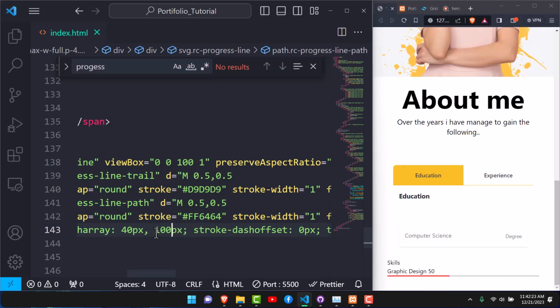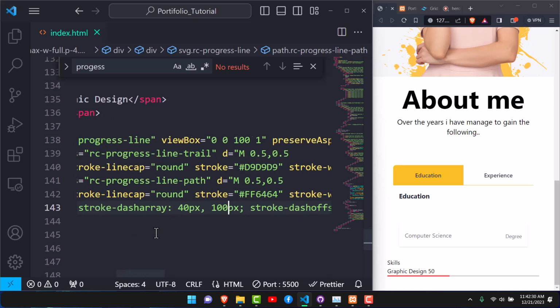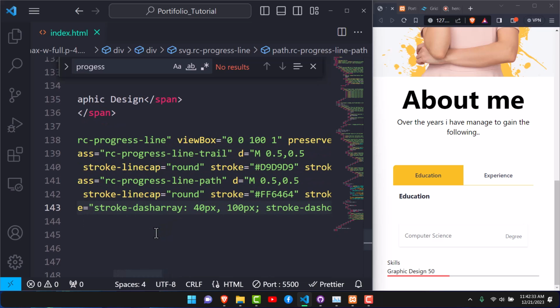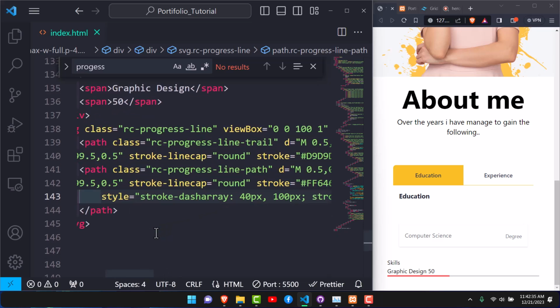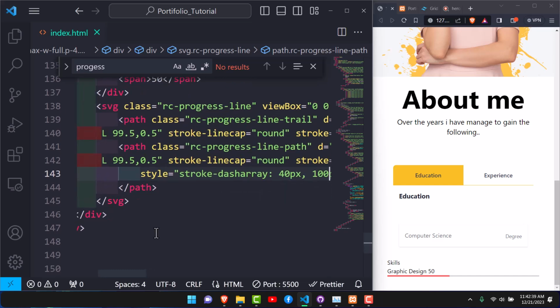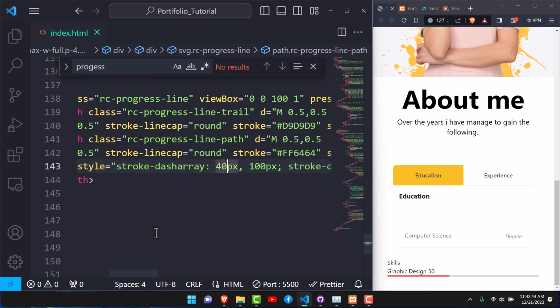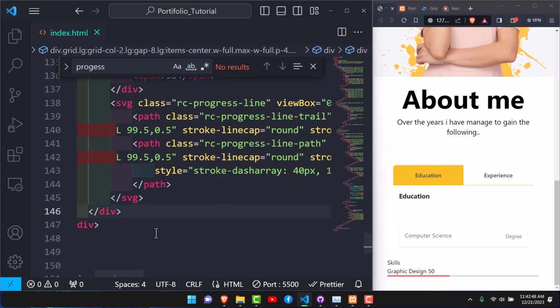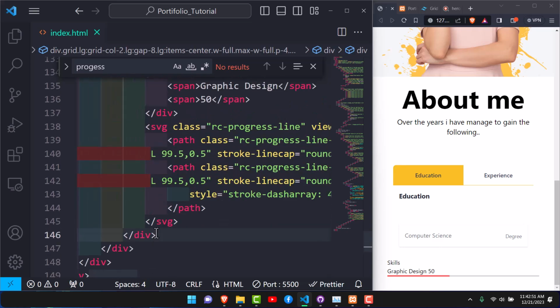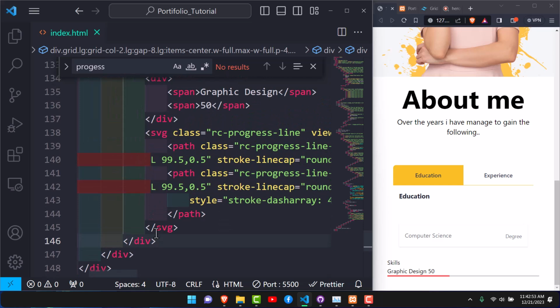So maybe I can just have it like that, and then we'll be having it coming from the database, so it is going to be dynamic, and the progress will be at a different stage depending on the value that is going to be added here. So we'll be having these values coming from the database. Alright, so that being done, now we can style them a little bit.